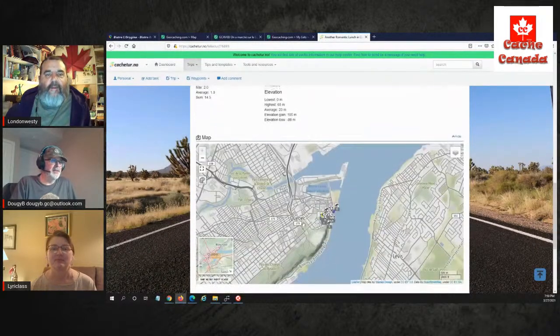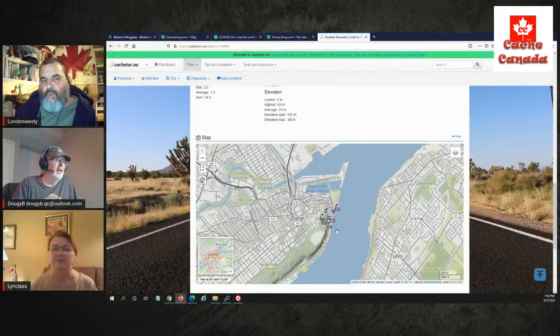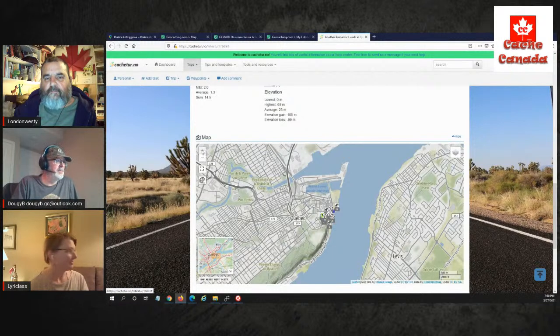Dave was mentioning earlier that when he looks at cachetur, all he gets is a bunch of lines, and you can kind of see those lines here. It's hard to see because, again, I can't zoom in any farther for this trip, but these are all these kind of straight lines. It's not really in any particular order. That's as close as you can get on that one? Yes. Okay. It won't let us zoom in any farther.